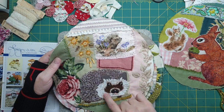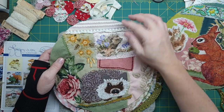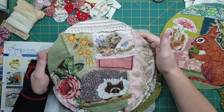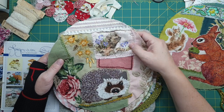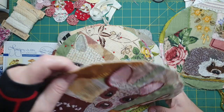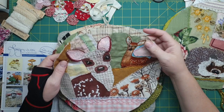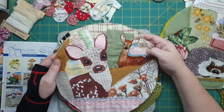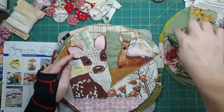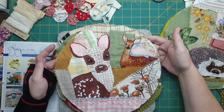I'd done all that, and I'd stitched all this. This is all hand done, even though this looks like it's done by machine. And then this other panelling I got from my local quilt shop. You're probably going to ask me, but just go to your quilt shop and have a look for Woodland panelling. Here's my deer. All these I will have on my Etsy store if you want to have a look at the digitals. At the moment I'm just putting them on, and then you sew it on something, and then you do sewing stuff around it. It's quite detailed, so it will take me quite a while.